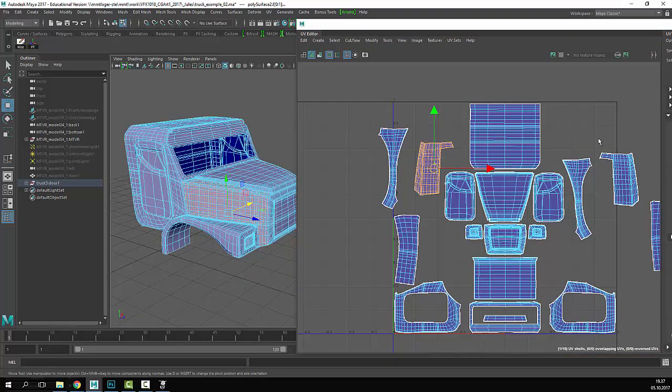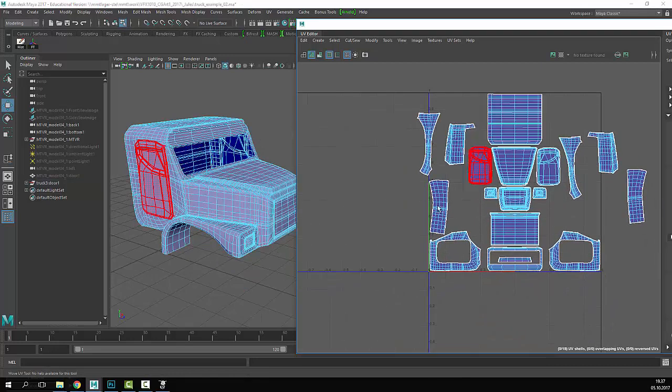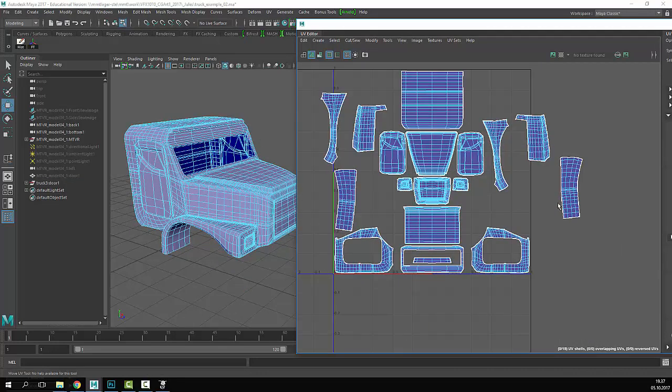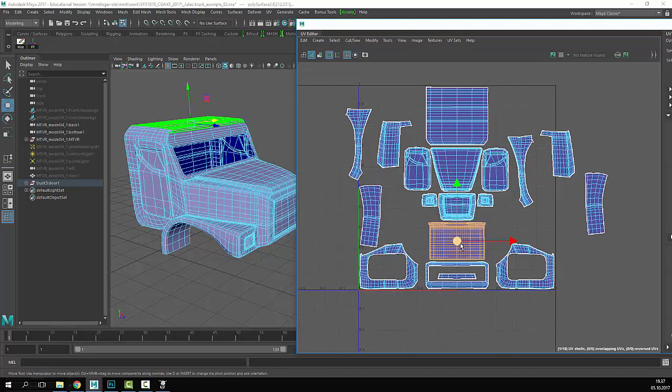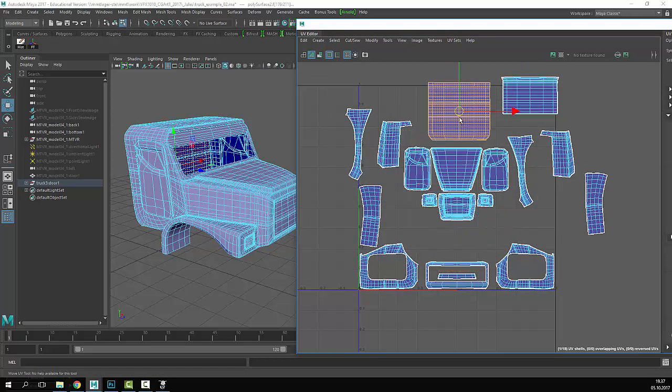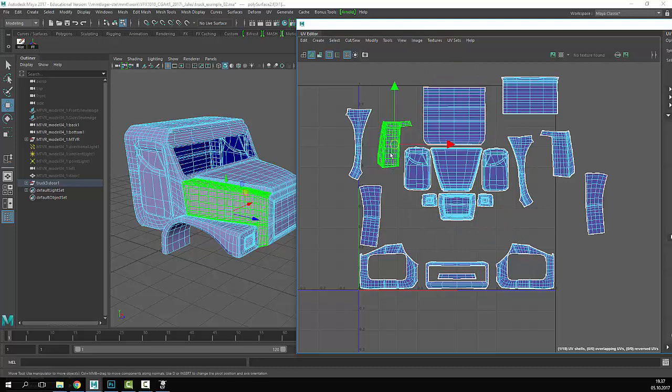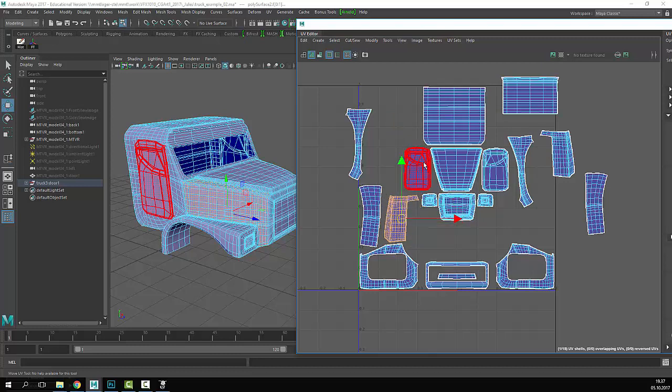That's actually the back. Depending on how far you want to take this, it's nice to, okay, so that is actually the roof. So maybe we'll put that on top, but that's the back of the car. And that's actually the front side over here. You get the idea. So, working with this, making a nice layout.